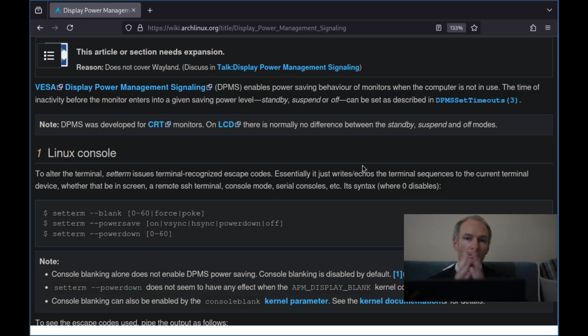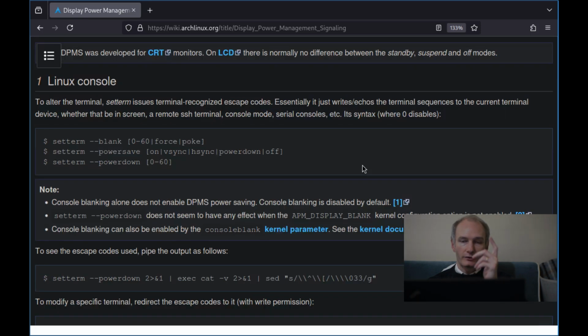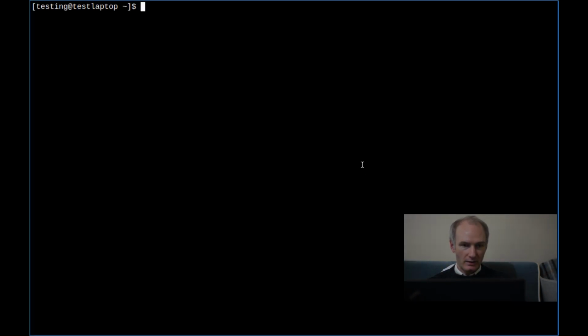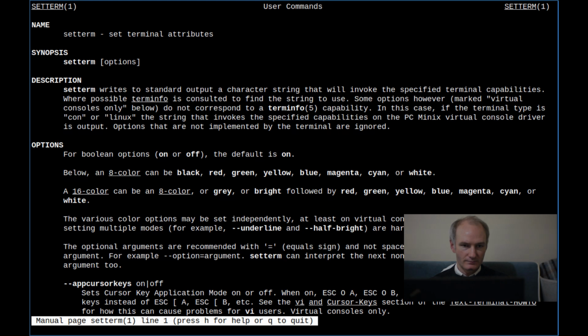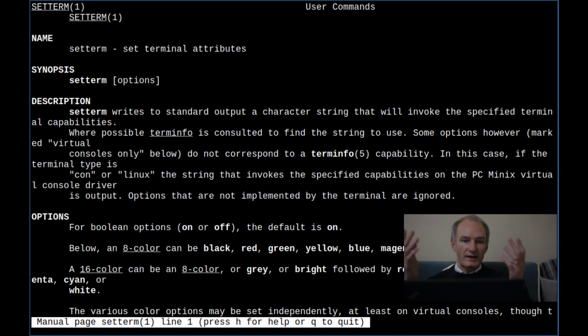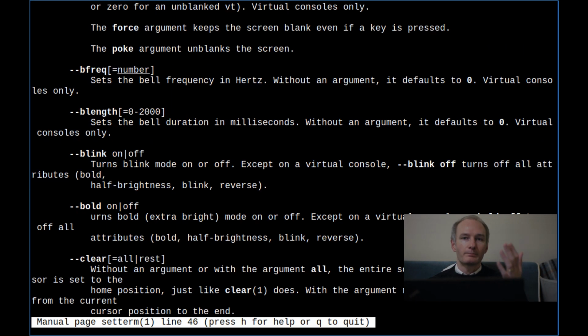And that's probably important to most people, unless you are still using a CRT, that really there's only one option, and I've tested this out and it seems to be the truth. So the most important thing here is we want the Linux console, and there's something that can be used to set other things. It's bigger than just turning off your screen, and that's the setterm command. If you don't know the setterm command, let's do man setterm. Zoom this in. So it sets terminal attributes. Okay, so it's more than just powering off your screen.